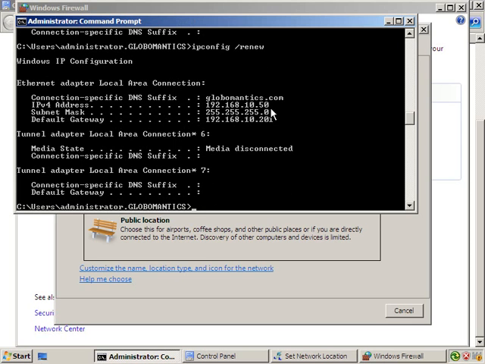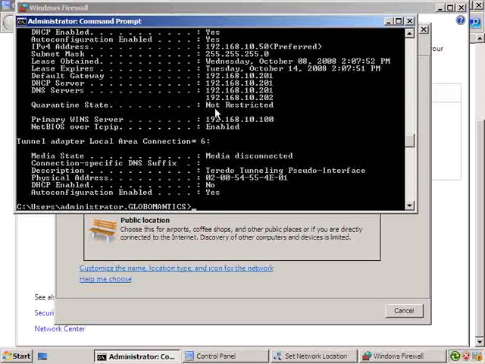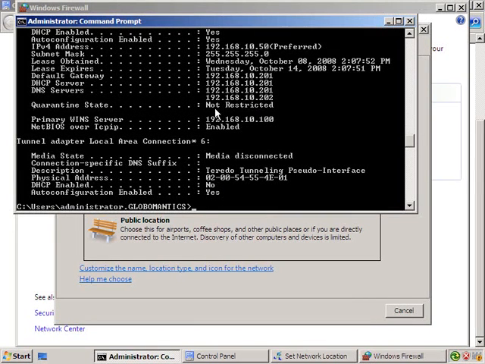And we know that it's valid because we have an IP address, a valid subnet mask, a default gateway. If I were to do an ipconfig/all, we would see that all of the specific requirements have been met. And actually, here's even the quarantine state letting you know that it's not restricted. That would be another way to see that that old IP address was not valid.